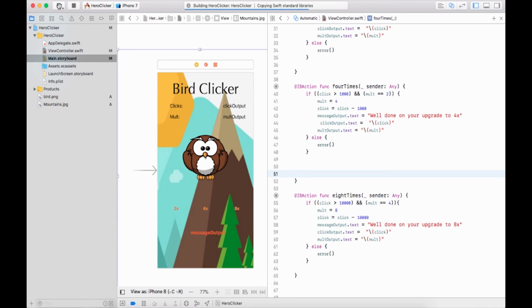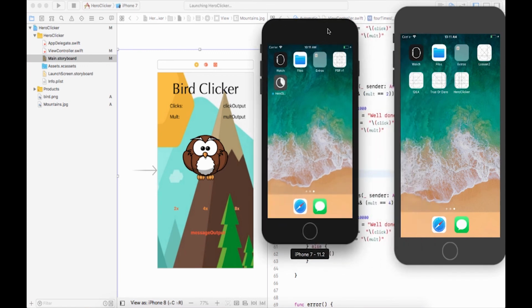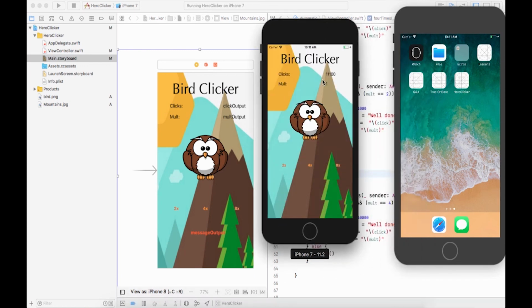Let's go ahead and try it out. Still got my click set very high. So you can see as I click him, they go up. Cool, I've got my upgrade. What if I click it again? Haha, you don't have the clicks for that. Let's go 4 times, keep clicking. If I click him now, you don't have the clicks for that. If I click the 8 times, take some more. The only thing, it seems to be lagging a little bit now. But it all is working. And you can see these buttons are working now too.